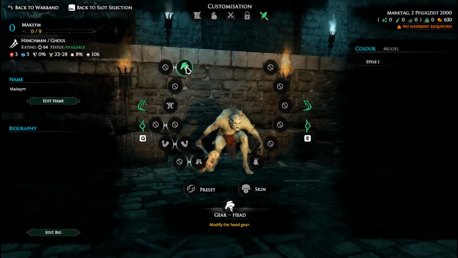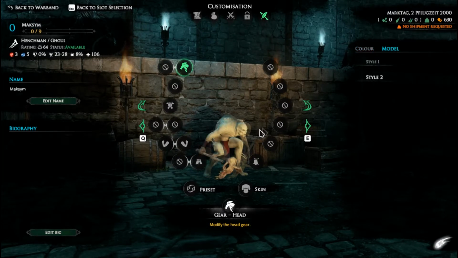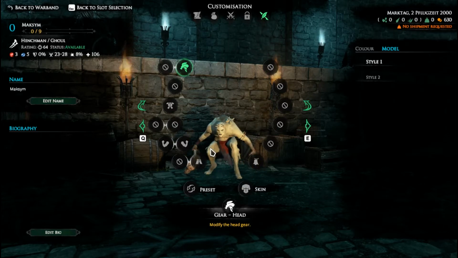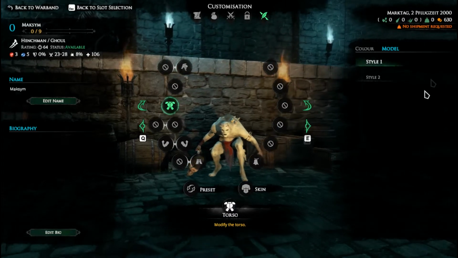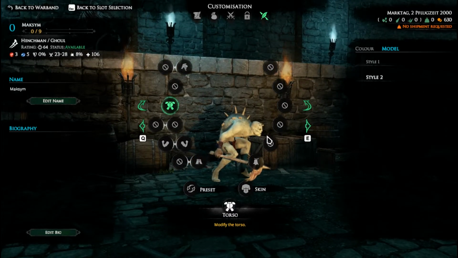So first of all, let's change the head model on this guy. So let's go style 2. No, actually I prefer the style 1. Okay, so let's go with that. And let's see. Yeah, I like the spikes there. So let's go with the spikes.